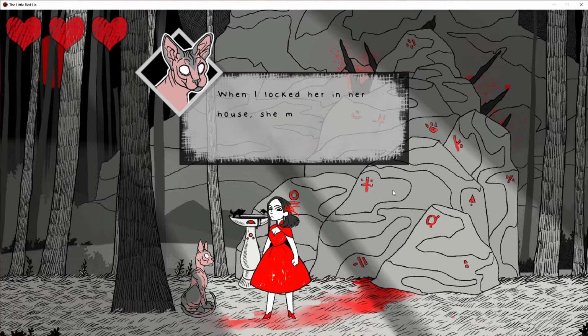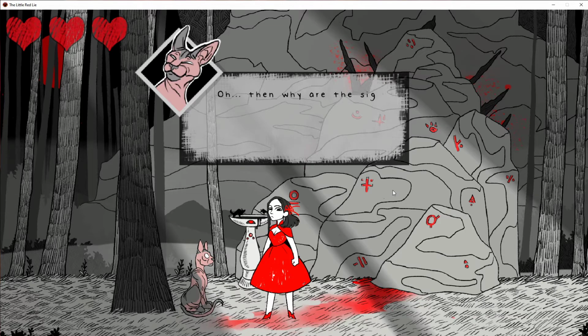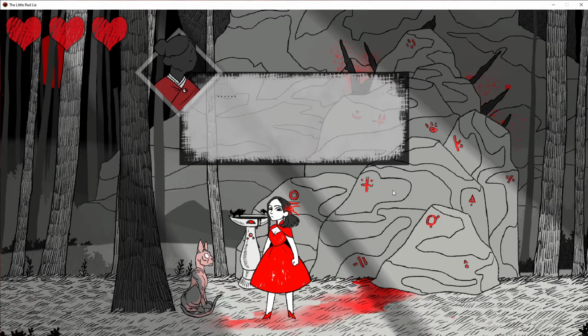When I locked her in her house, she managed to break free. Do not listen to him, honey. He's lying. The wolf attacked my house. Oh, then why are there signs of damage only from within? Smart. That's what I thought.